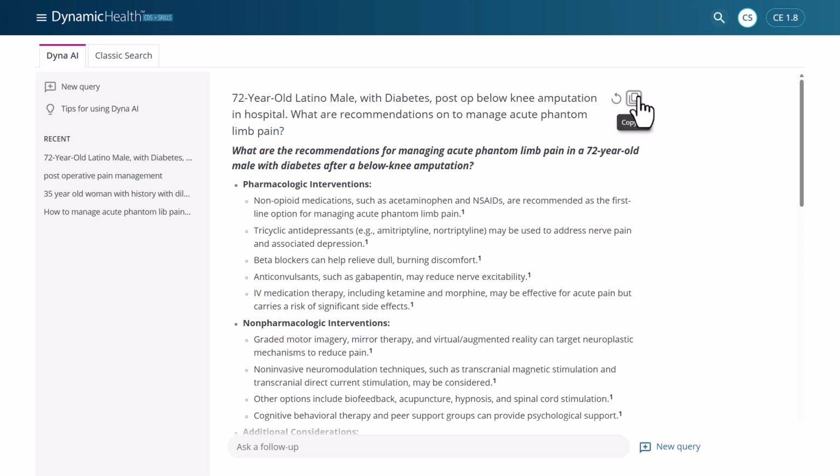To the left of the Copy All icon, this is where you can rerun the query. You can also rerun the query from the history by going to the vertical ellipses and rerun from here. You can also delete a query from the vertical ellipses. To begin a new query, you can use the link in the upper left or lower right of the page.